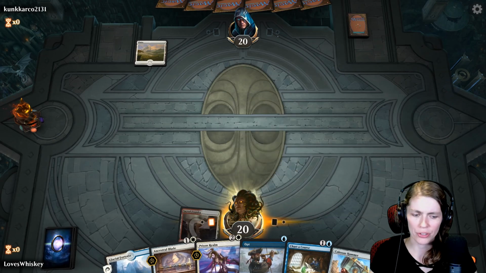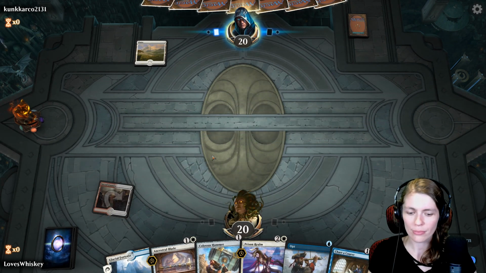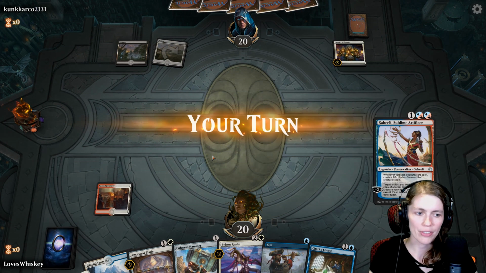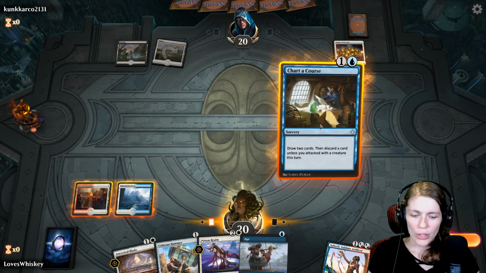So we're just gonna let that enter tapped. We don't really want to show them Colossus Hammer until the moment arrives. Ooh, a Johnny's Welcome. Okay. So this is life gain. Hey, and there's our Saheeli. That's great.